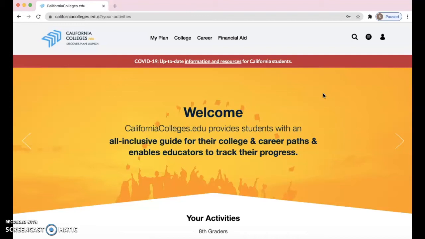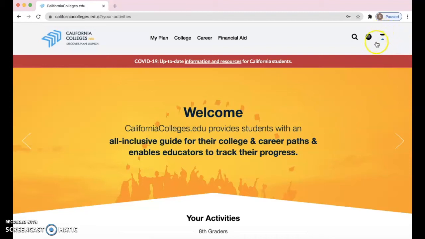So if you haven't updated your password, put in your 8-digit birth date when you're logging in, and then it will ask you to update it. Then you'll enter that again, adding the exclamation point at the end. If you've already updated it, which hopefully most of you have, then you won't have to worry about that. You'll just put in your password as your birth date with the exclamation point.